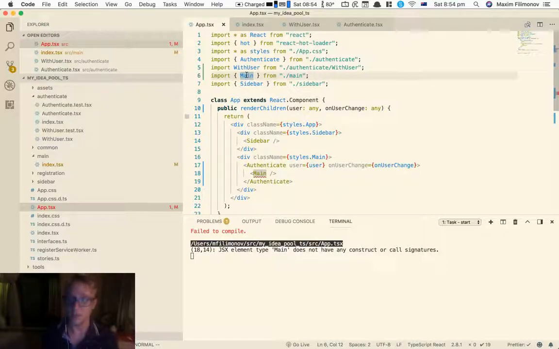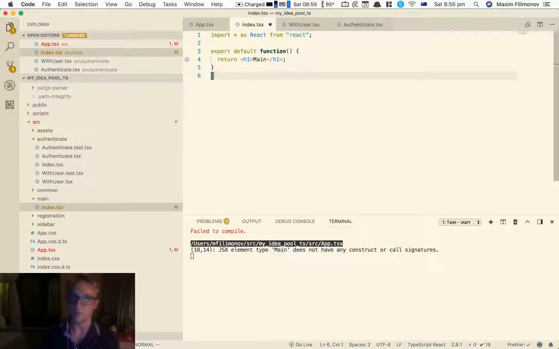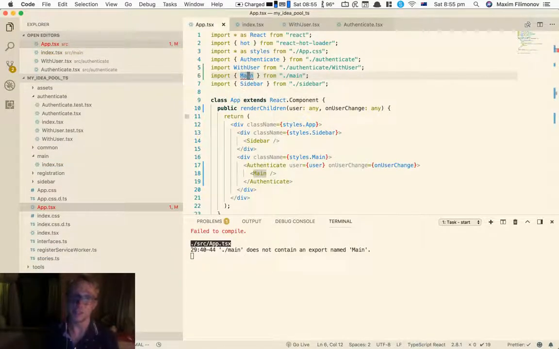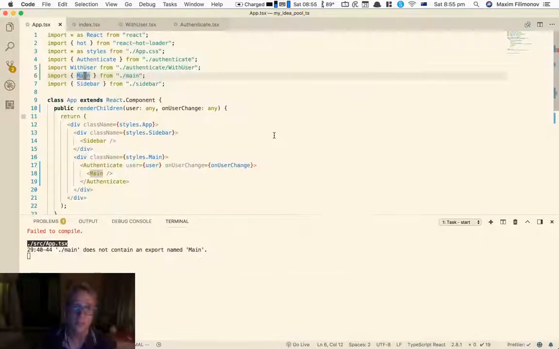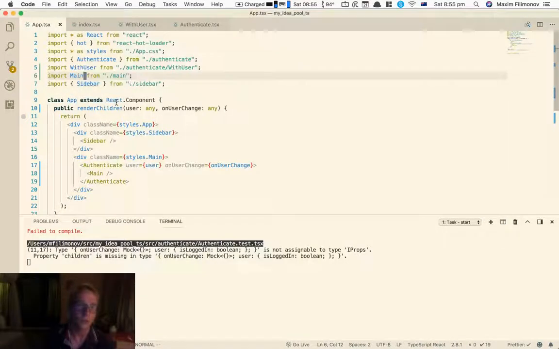So this one feature is why I initially went to TypeScript, because I don't remember how many times I had this problem with Babel. CommonJS is great, except when it doesn't work like you want it to work. And then there's nothing validating it. And yes, there's Flow and all the stuff you can set up, but I chose to set up TypeScript because it was easy and it works nicely in VS Code. So it helps us to say, hey, you need to use default export here. So I'm going to use default export.